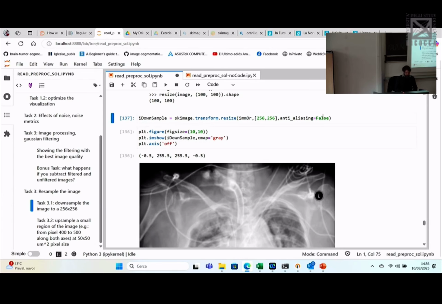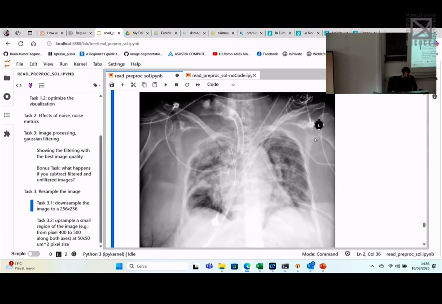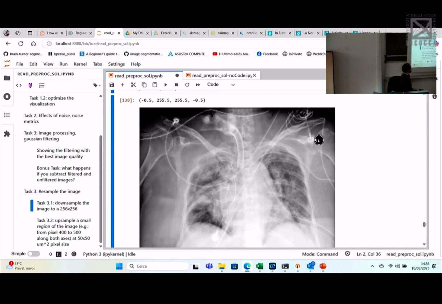While if I put it to false, we can see sharper edges, but some small features have some kind of ringing artifacts which we don't really like.